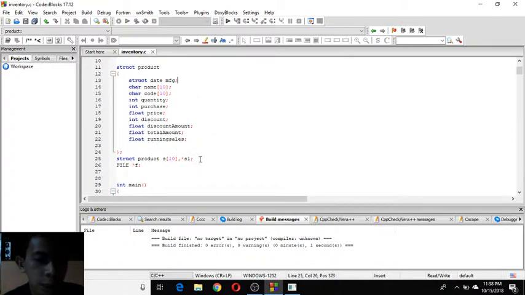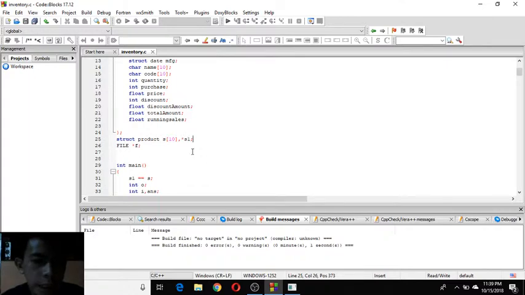So the structure product here will be declared as struct product with 10, which means this is an array, an array of structures that holds 10 structures. And we have here the pointer S1. We use this pointer S1 to hold only the address of our structure.